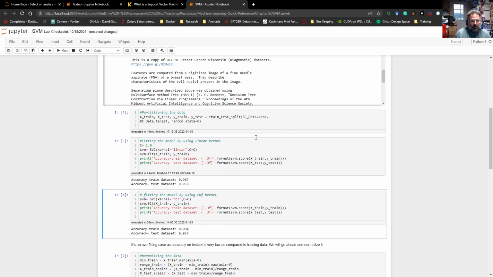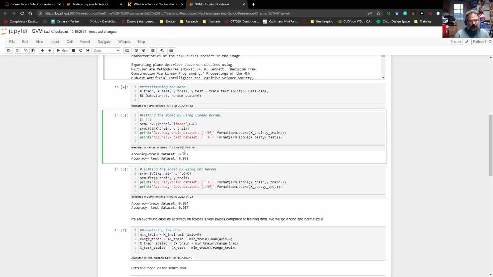Back over. So we're setting C to not, I don't think, a really large number, and after having done the training, we're getting around 96.7 percent on the train set and 95.8, so pretty close to 96, on the actual test set.